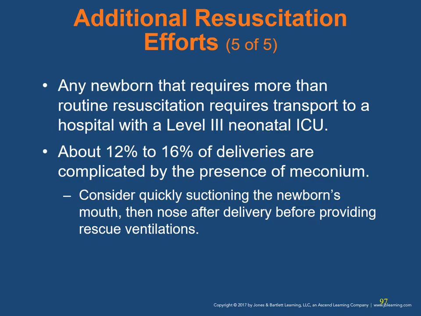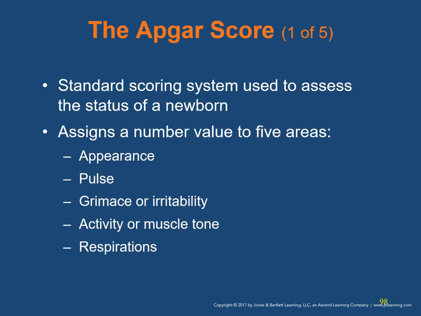Any newborn who requires more than routine resuscitation requires transport to a hospital with a Level 3 neonatal intensive care unit. About 12% to 16% of deliveries are complicated by the presence of meconium. If you see meconium in the amniotic fluid or meconium staining on the newborn who is not breathing adequately, consider quickly suctioning the newborn's mouth, then nose after delivery before providing rescue ventilations.